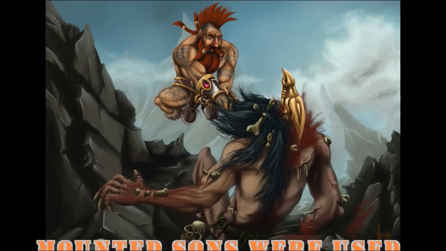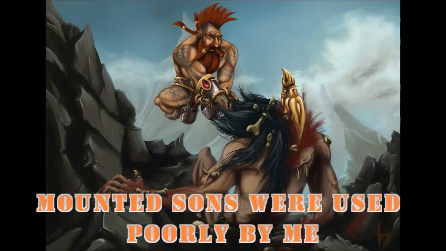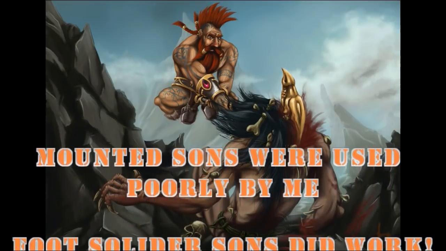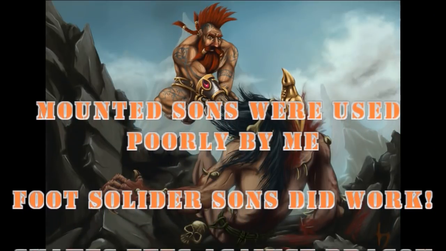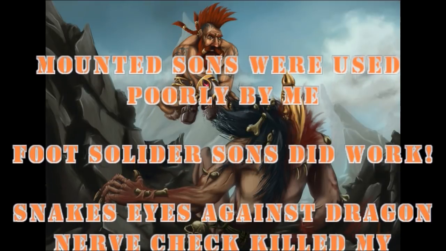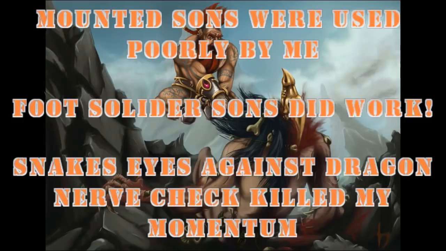I used my Mounted Sons poorly, I'll be the first one to admit that, and unfortunately they just caught so much shooting at the end, they were just basically useless. They took out a regiment and then got eaten alive. My opponent outplayed me with them. My Foot Soldier Sons did some work, though. I was pleased with them. The Snake Eyes against the Dragon Nerve check killed my momentum, though. That really, really sucked.